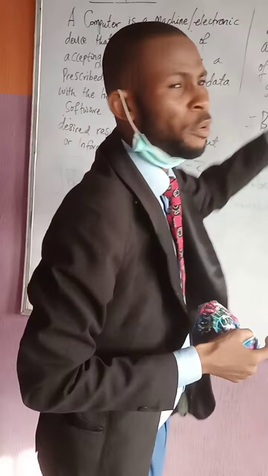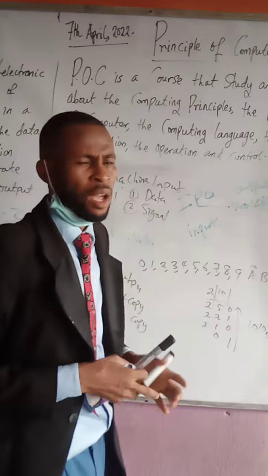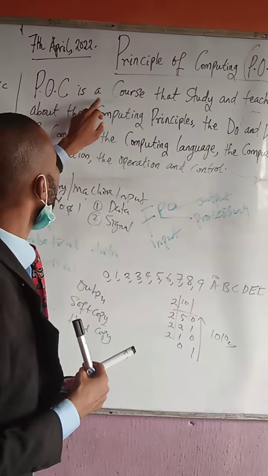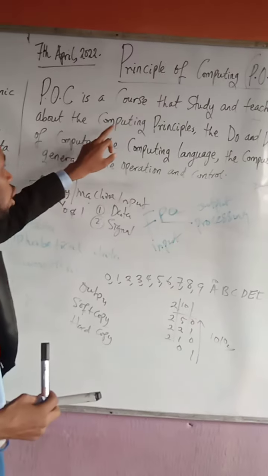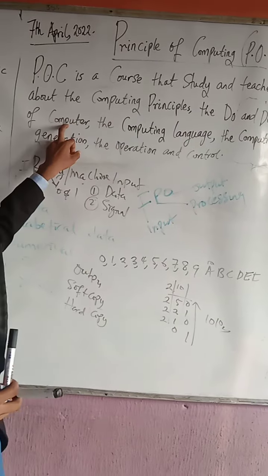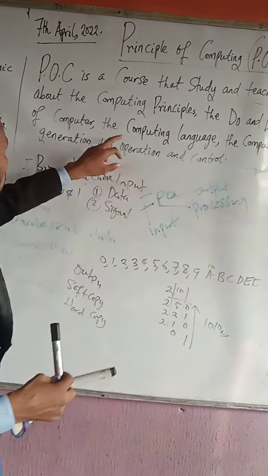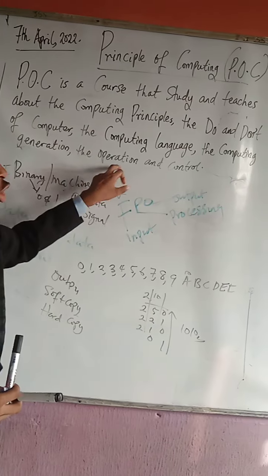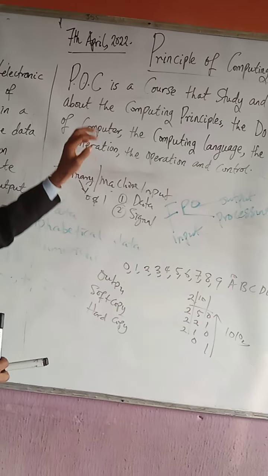Now move on to the main topic for today, which is called the principle of computing. The principle of computing, also short form for POC, is a course that studies and teaches about the computing principles, the do's and don'ts of computer, the hardware and software compatibility, the computing language, the computing generation, the operation and control. I will explain it in detail now.